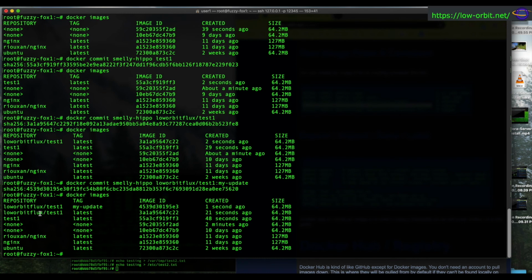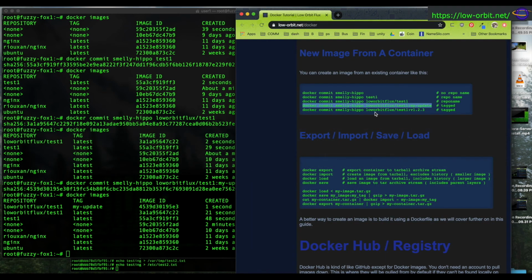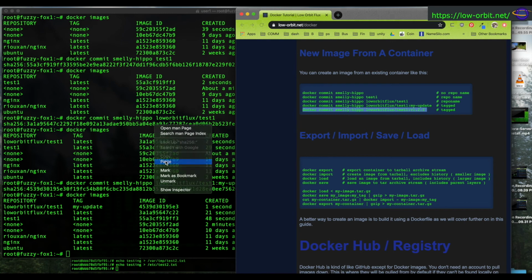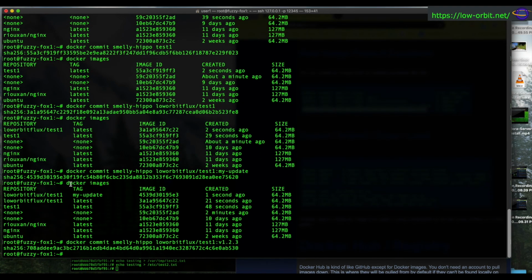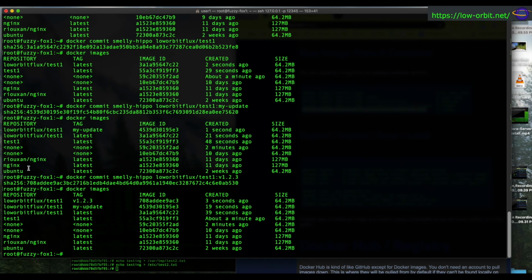There we go. We tagged it with my-update, just like the previous image that we deleted. And now we're going to create another tagged image, and we're going to call it version 1.2.3. So do docker images, and there's version 1.2.3.